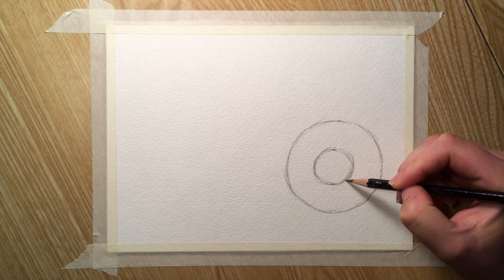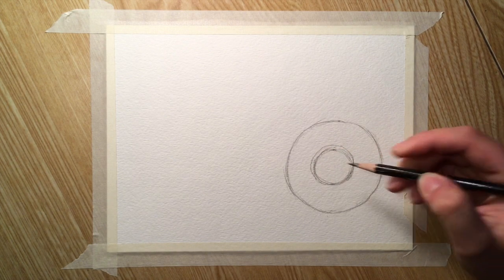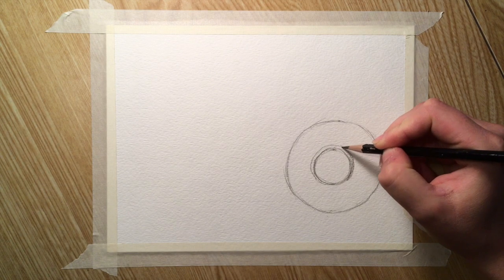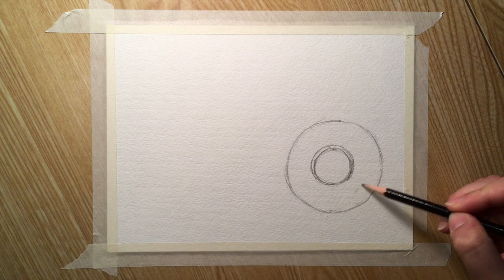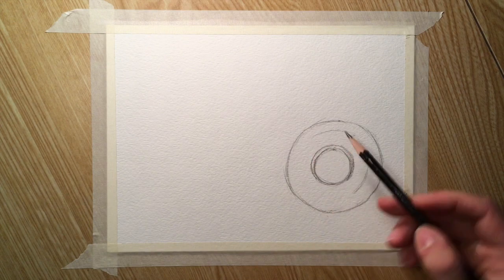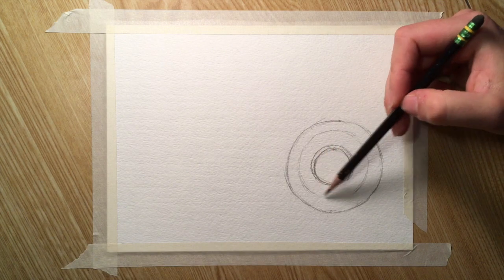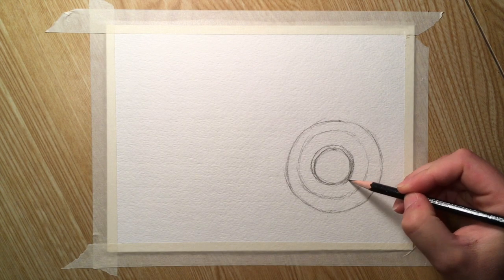Now let's add an additional line to one side of the inside of the donut shape, forming sort of like a crescent moon shape. This will later give more depth to the jellyfish. Now, halfway between those two circles we just made, we're going to make a third circle. It should look a little bit like a bullseye. Now I'm going to add another crescent moon shape around that center circle.